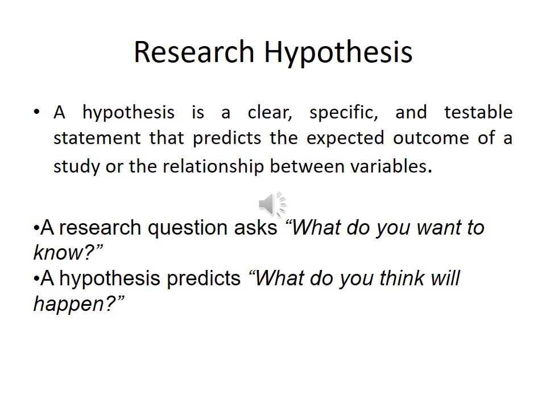Another example is, the question can be whether smoking leads to lung cancer. This is a research question. The hypothesis can be yes, it can lead to lung cancer, or it cannot lead to lung cancer, which means there is no relationship between smoking and lung cancer. So this is the prediction. By conducting the research in this specific area, the researcher will come to a conclusion about which prediction is correct. So the prediction is called the hypothesis, whereas the research question is what you want to exactly know. For this question, there are two predictions, that means yes or no.